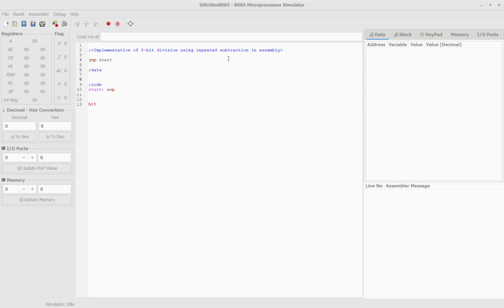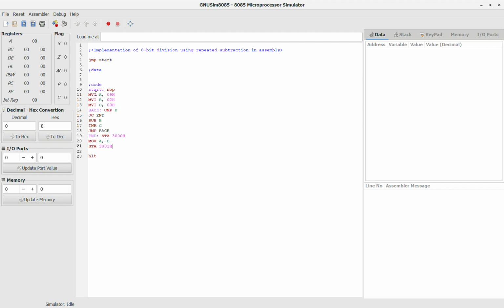And to divide two numbers here, what should we do? First I will show you the code, then I will explain it one by one. I have already copied the code. Control V, yes.